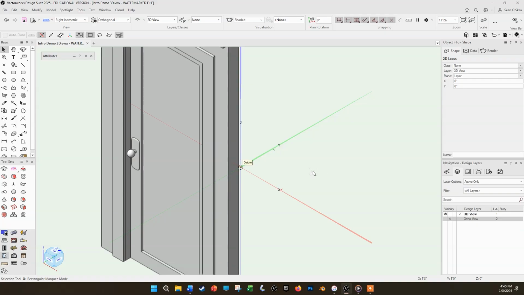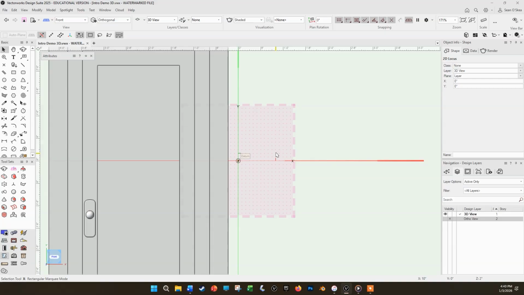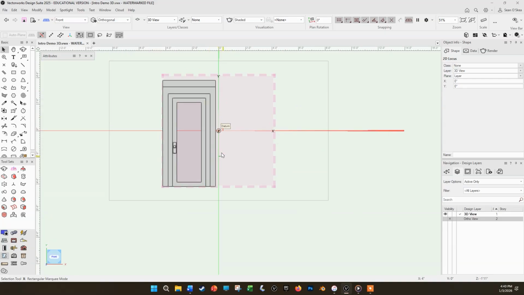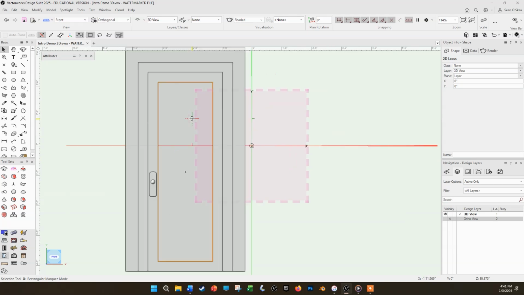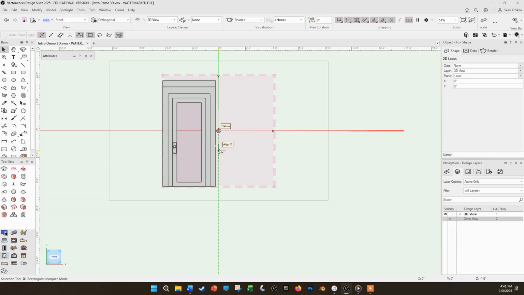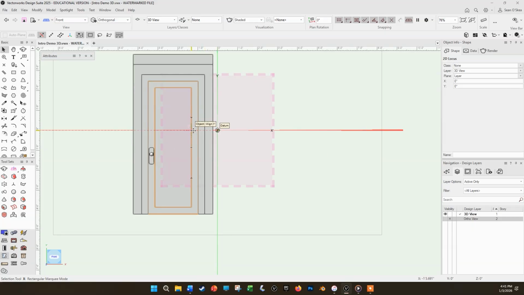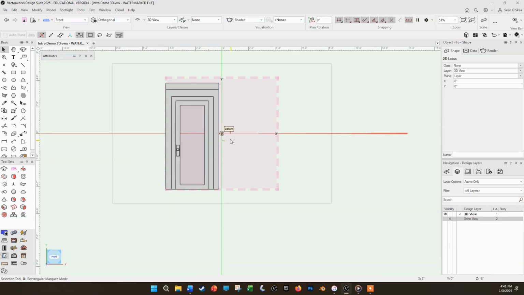Let's look in the front view and we can see that the door is halfway above and below that origin point. That's because, remember, when we drew the door flat on the ground on the Z layer plane, we used the Control L command to just rotate it 90 degrees with one click, rather than using the rotate tool and snapping to the bottom and then rotating it up. So by using that quick keyboard shortcut, it did use the origin point, the 0,0,0, as the pivot point. So that's why half of it is below the floor technically here. But it's not going to matter for our next steps.